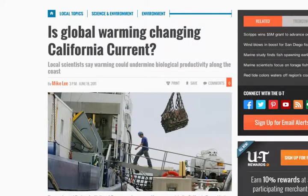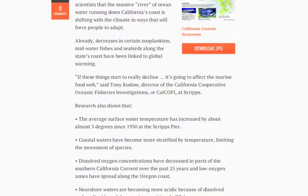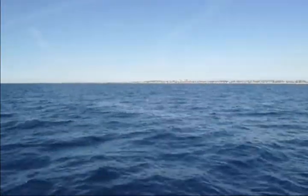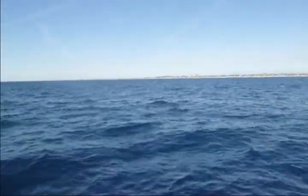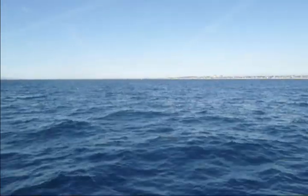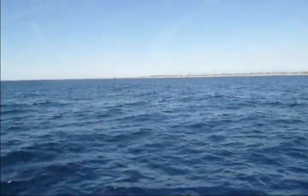Climate change has caused a general warming in Southern California inshore waters, and there's a documented increase of nearly 3°C since 1950 in the waters off of Scripps Pier and La Jolla. In some respects, predicting the biotic changes that come as a result of oceanic warming has been made easier by the periodic El Niño events that have, at various times since 1953, warmed our local waters by as much as 5-6°C.